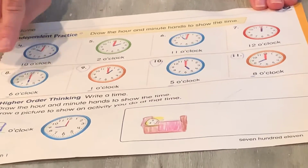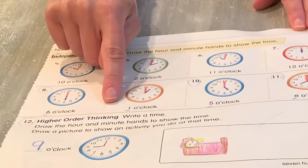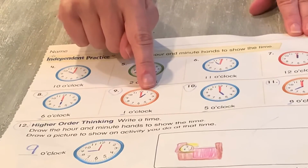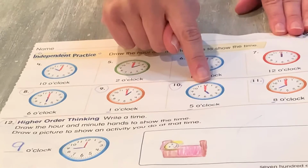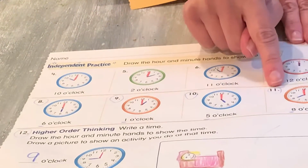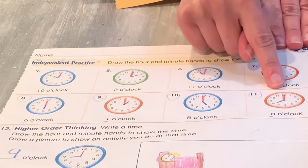For 6 o'clock, my minute hand was on the 12 for o'clock, and the hour hand was on the 6. For 1 o'clock, minute hand on the 12 for the o'clock, and the shorter hour hand on the 1. 5 o'clock, same thing. Minute hand on the 12, hour hand on the 5. Number 11, minute hand on the 12, hour hand on the 8 for 8 o'clock.